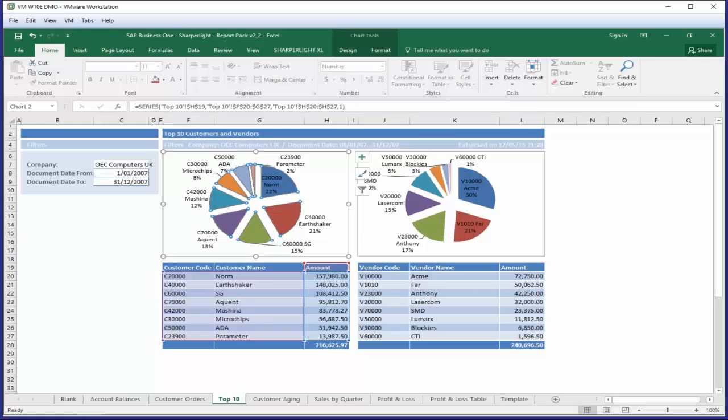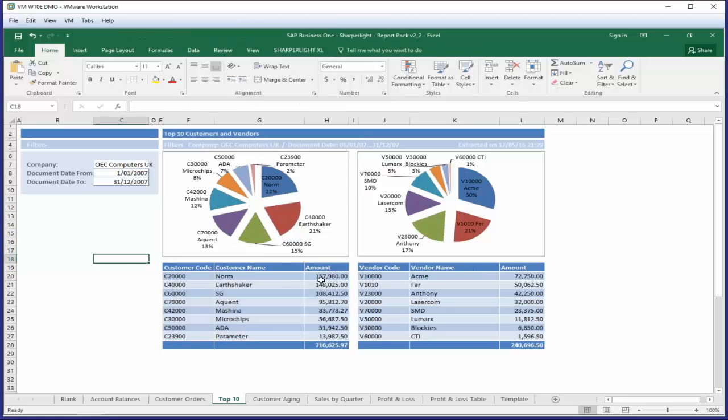Where people traditionally are hard coding these values, with Sharperlight you can just put a Sharperlight table formula, which is extracting the data, and you can chart directly over the top of it. So it makes your life a lot easier. You change the filter criteria, it refreshes on the fly. So it can be as easy as every month when you're doing a financial report pack, you just change the period, recalculate the sheet, and hey presto, you've got this month's report pretty much done.